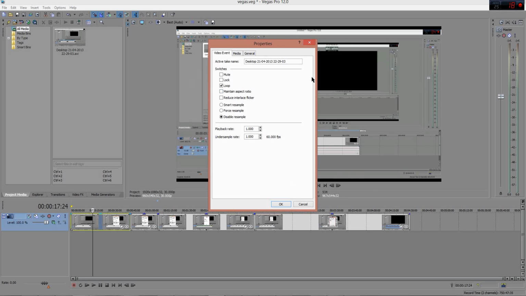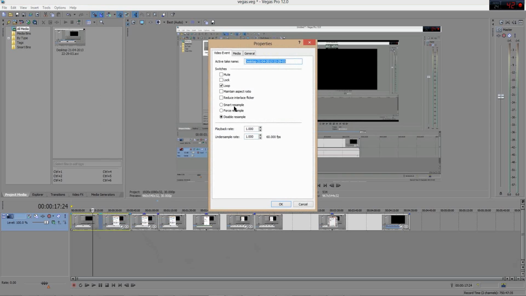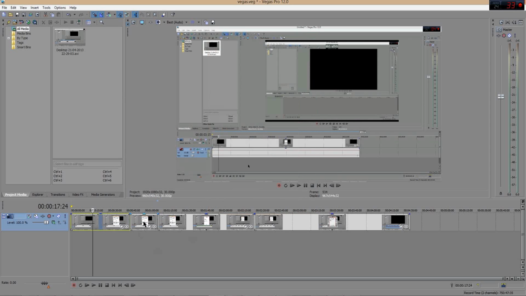But if you're just doing from video and you're recording from your games and that kind of thing, then you perhaps don't need to do that one. But if you're finding problems, the video isn't fitting the window, uncheck that box. Otherwise, disable resample should do it. Okay, so I'm going to click OK. Now, of course, I've done this one, and as you can see, it's disable resample. And if I check this one, it hasn't been done.